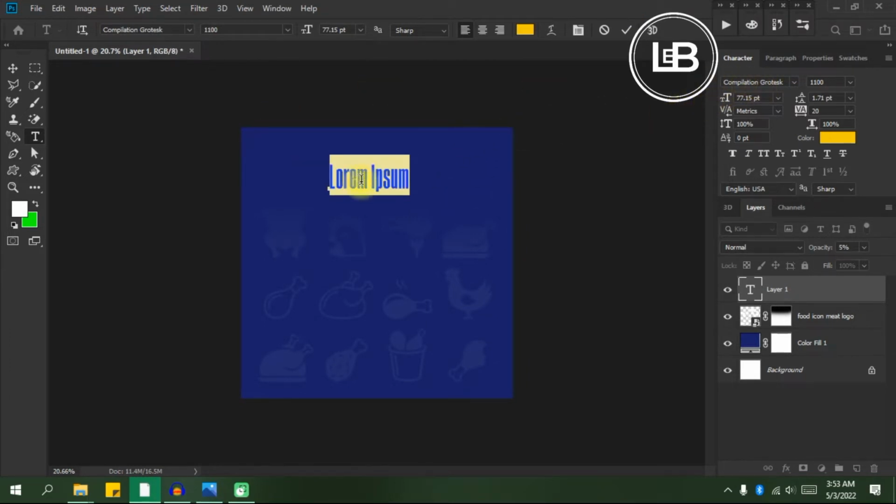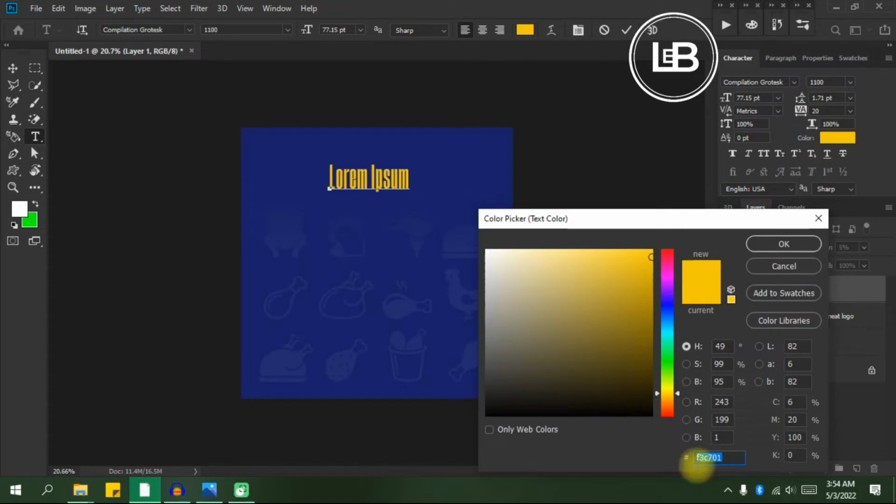Therefore you just have to change the font to Compilation Grotesque. This font has already been installed, and then the color we'll be using, this is the color code F3C701, or you can use yellow. You can also use yellow.